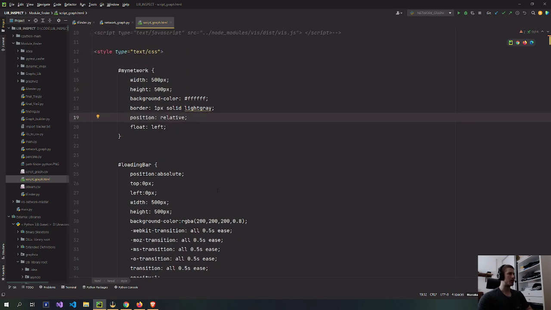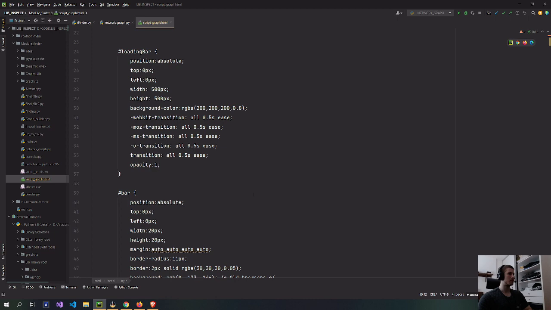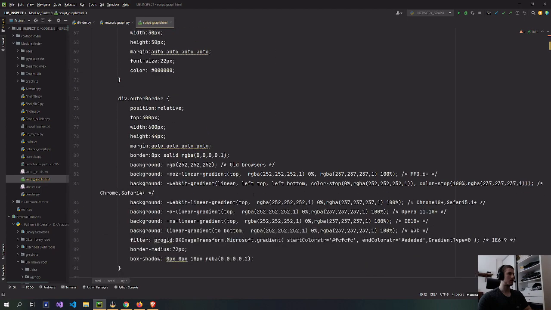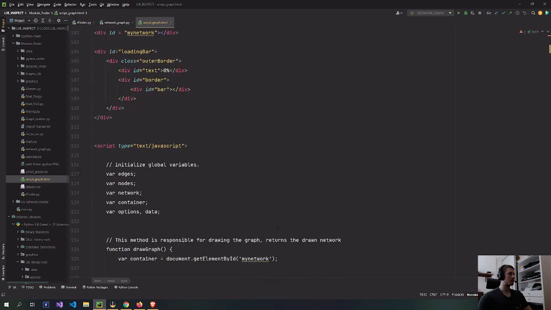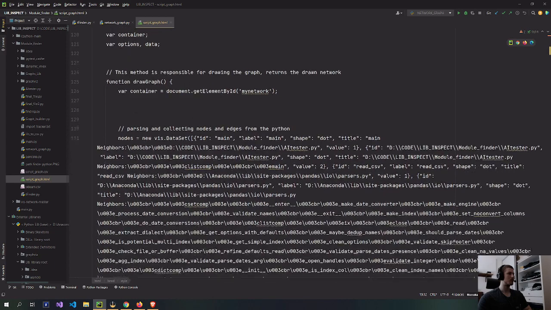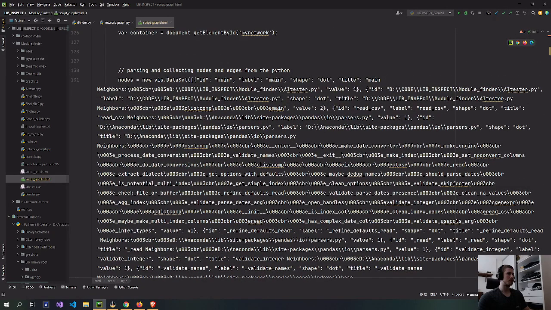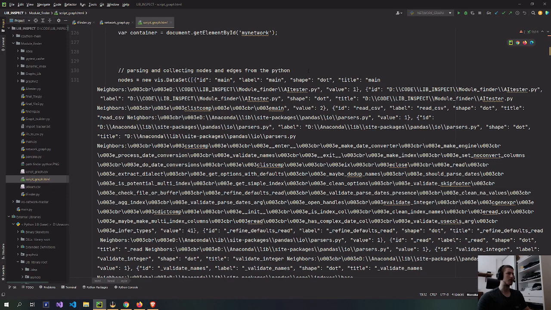So it creates the whole graph with style, with CSS. Parsing and collecting nodes and edges from the Python.